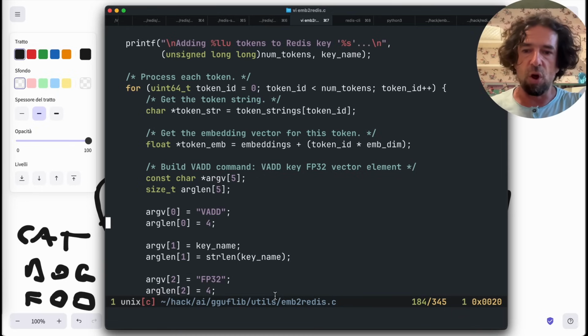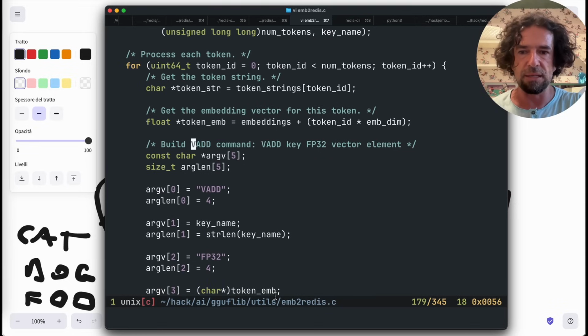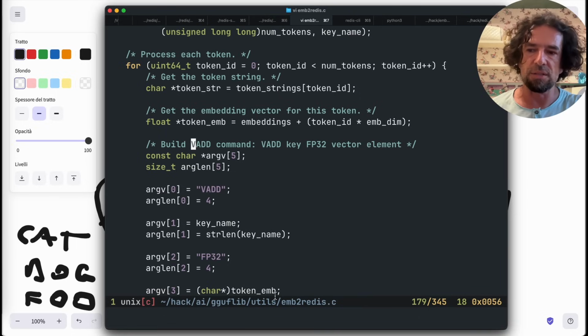And then this is the interesting part. For each token that is associated to a set of weights, I create this command line for Redis, VADD, which is the command that adds a new vector to a vector set. Vector set is the Redis data type to manipulate vectors and then to perform vector similarity.